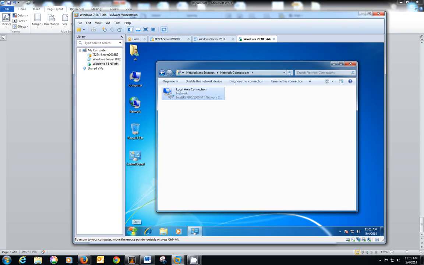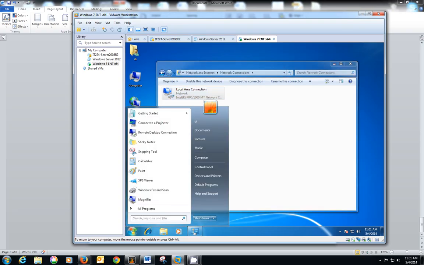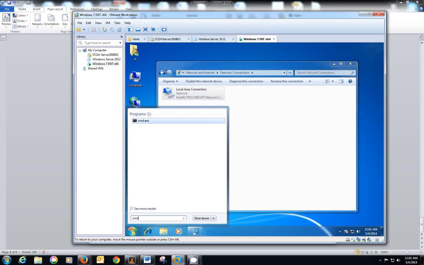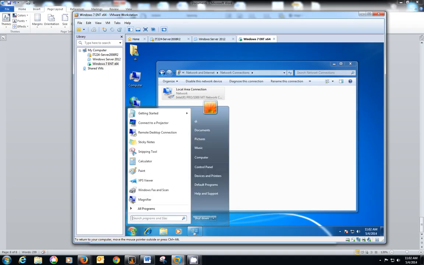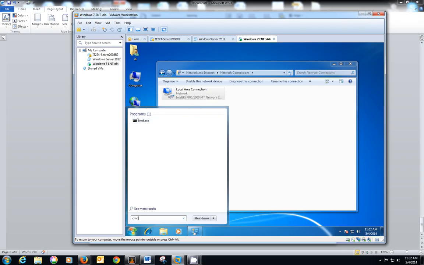Now, the other tool that I want you guys to be very well aware of, the one command line tool I am going to show you, to get into your command prompt, go to your search bar and type in CMD. And then you can just hit enter. You can see this is the only one here it's highlighted, or select it. And I want you to notice that it says Windows System32 CMD. Now, if you want to do anything more than just a few query commands, you actually will need to run this as administrator, because by default it doesn't run as administrator.